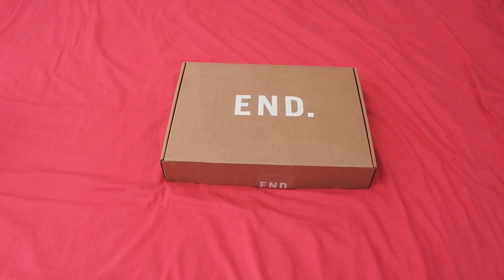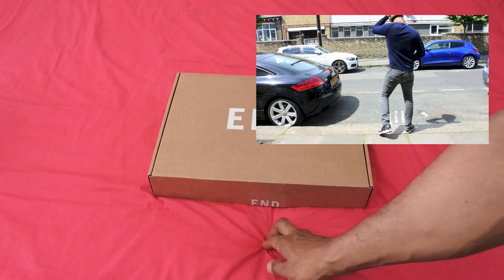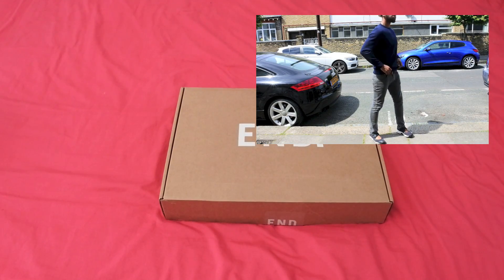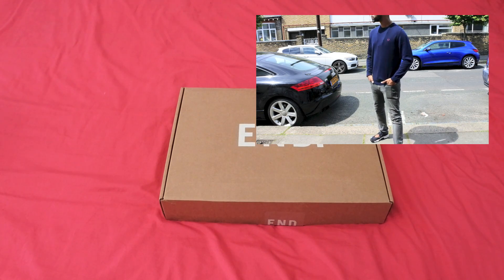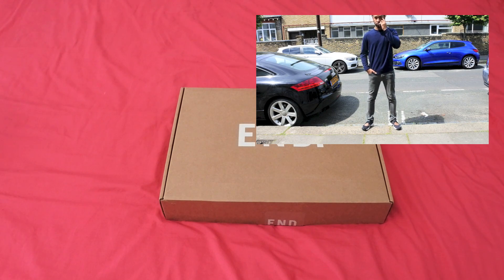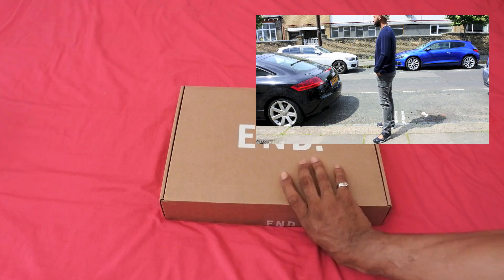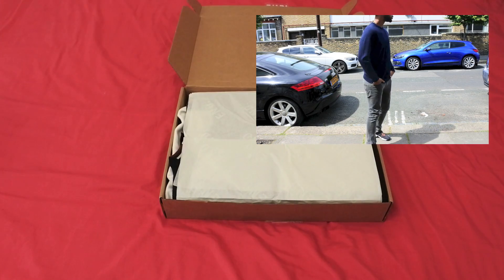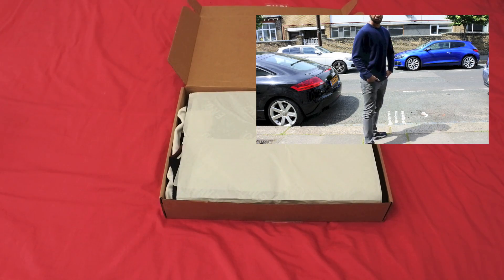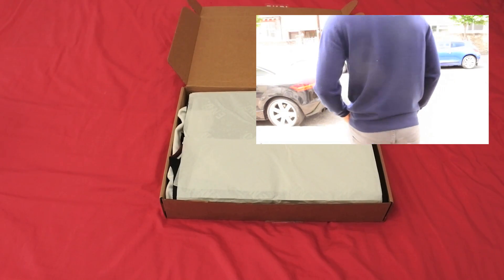I ordered on Wednesday and it came on Thursday, so it got here in a day — I was so surprised about how quickly it came. Fred Perry — I'm a huge Fred Perry fan from back in the day. My dad used to wear Fred Perry and I always remember him wearing the Fred Perry shirt, so that's where I got my love of the brand from. I thought I'd give you a little bit of information about Fred Perry before we crack on with the review, because a lot of you might not know how it started.